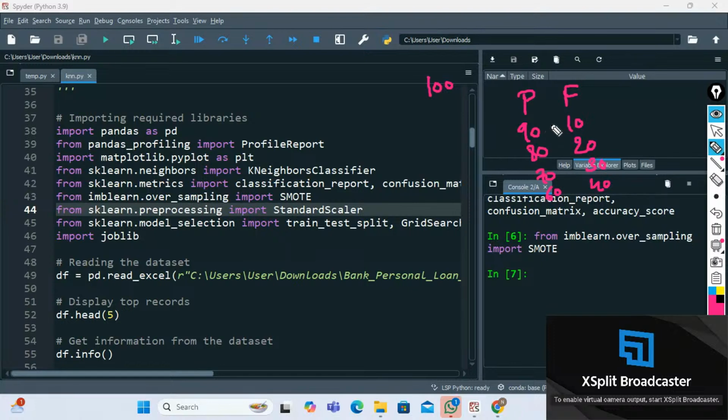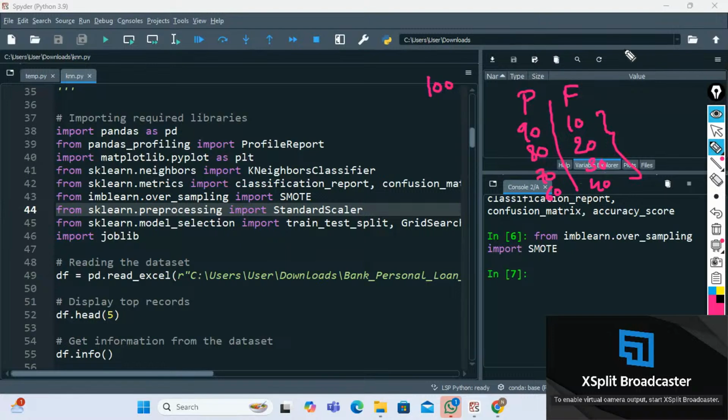Do you mean to say they are imbalanced? Because one class has more values compared to the other class. 90-10, obviously satisfied, whatever the answer that you gave, my friend. 90-10 is satisfying, 80-20 is also satisfying, 70-30 is satisfying, 60-40 is satisfying.